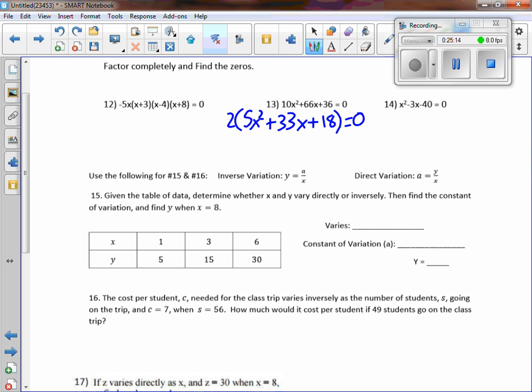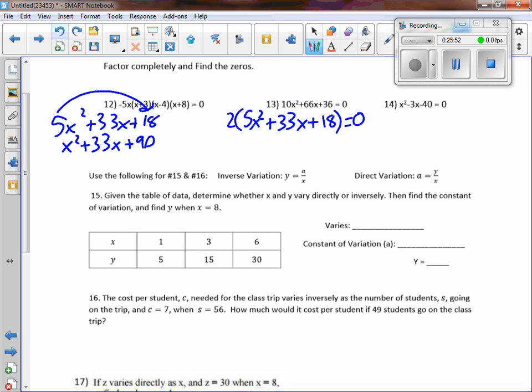Can we factor it further? That middle piece, that big piece right there, is a trinomial with something in front. So that tells us it's the rainbow method. I'll bring that piece over here to give a little more room. We need to rainbow that 5 over to the 18, which will give us 90. So we get x squared plus 33x plus 90.